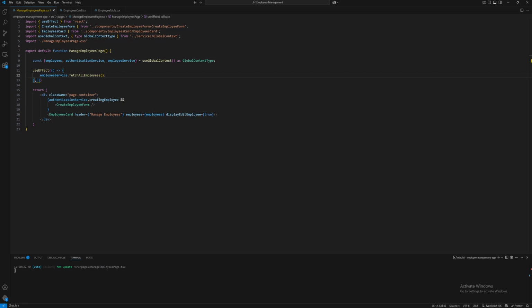Make sure whenever we log into the admin account and load up that managed employees page, we should be able to see that table there with all the employees, excluding ourselves, because obviously we don't want to be able to update information about ourselves. That way all the information gets populated properly and we can start working on filling out the table a little bit more and getting everything done.